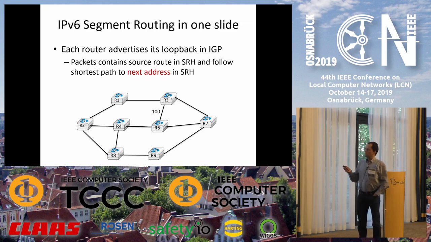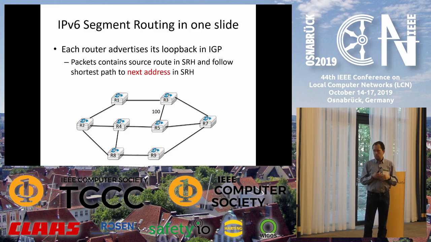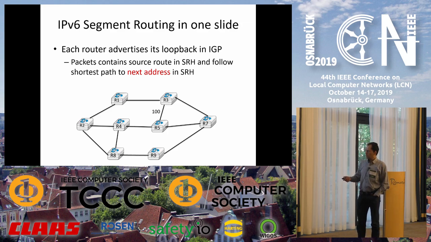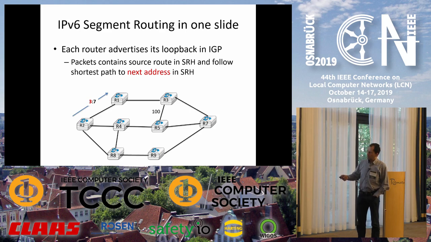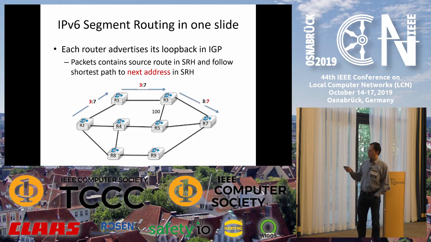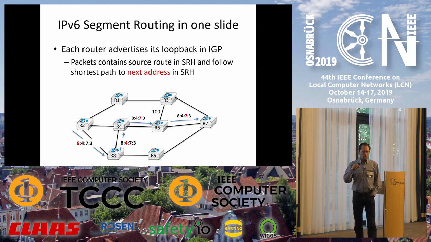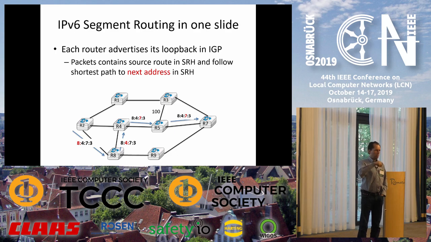With segment routing, the objective is to simplify the control plane and get rid of LDP and RSVP-TE for MPLS, changing intra-domain routing protocols to OSPF or ISIS. Each router advertises its loopback address inside the routing protocol. Once you know the loopback addresses, you can build source-routed paths through the network, placing inside each packet the intermediate hops through which the packet needs to go. For example, a path from F2 to F7 going via router 3 then router 7, or more complex paths like 8, 4, 7, 3. With segment routing, you can create any path you want inside the network at the cost of placing the path inside the packet as a source route.